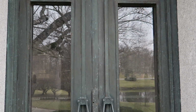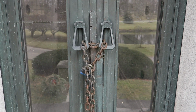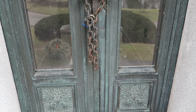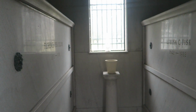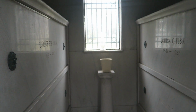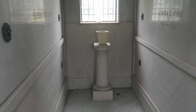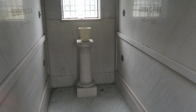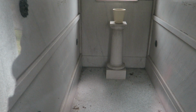And quite amazingly, I don't know if these windows have been replaced before or not, but 2 thin, it looks like glass, maybe it's actually plexiglass now, but not a single crack on them. And yeah, it actually sounds like it's plexiglass at this point, so maybe before it had been broken out. But it gives an easier view to the inside of the mausoleum, and quite the clean looking place. And see on the other side, if there was stained glass at one time, it no longer is here either.